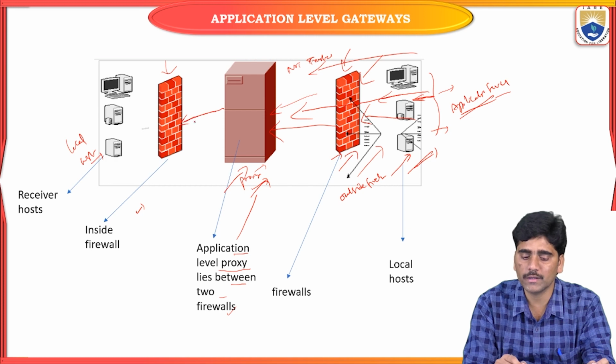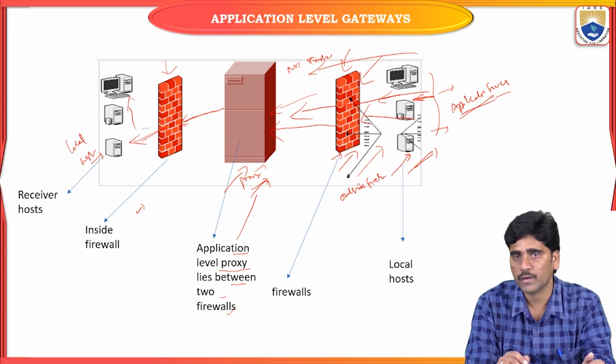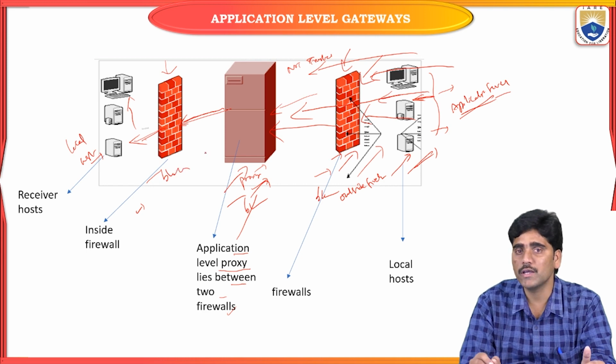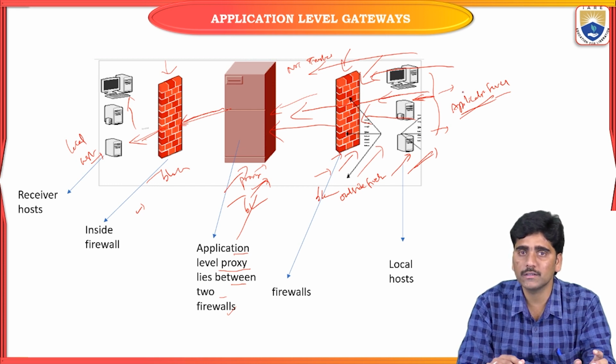If the packets transmitted from the application server to this side are trusted, then the inside firewall is also able to send that data or message or packets to the local system. If the data or incoming requests are not trusted, then it automatically blocks all the incoming requests or connections from this application server. So this is also a blocking mechanism. The firewalls configured between this local system and the application server are there to protect the system.